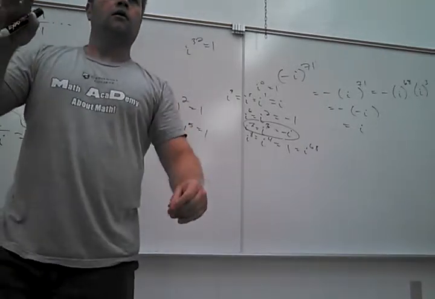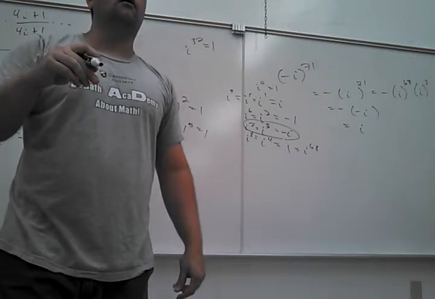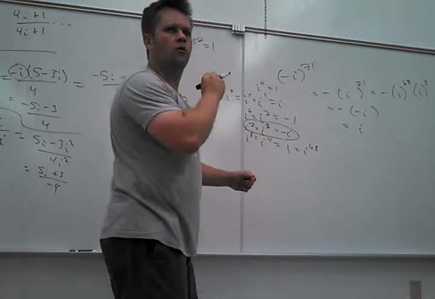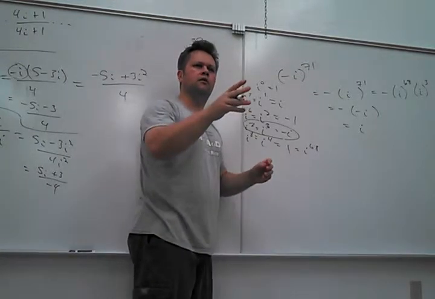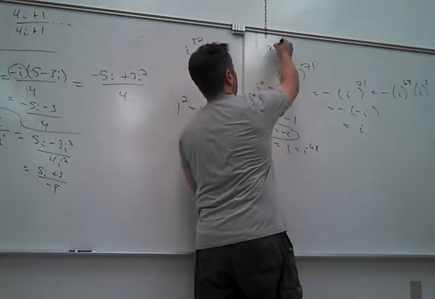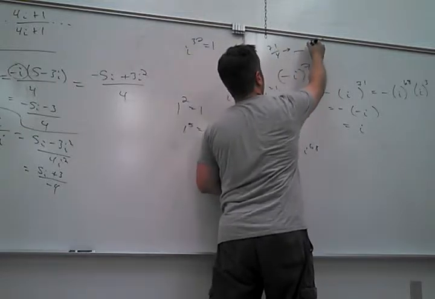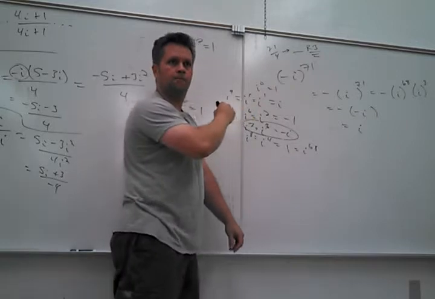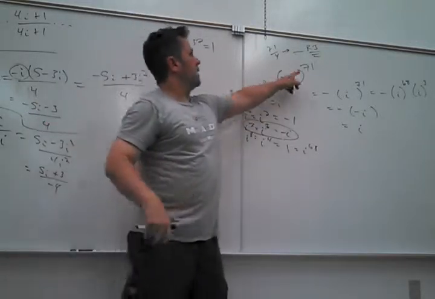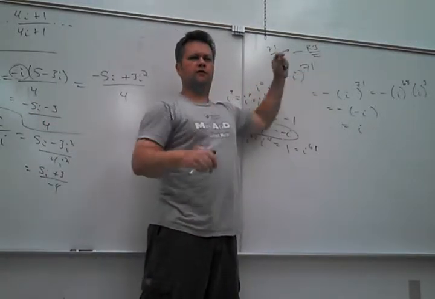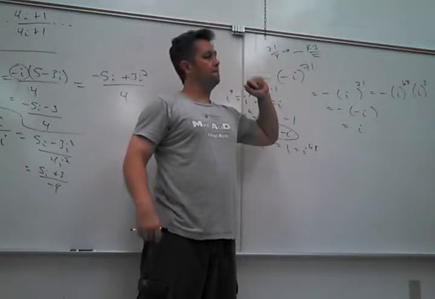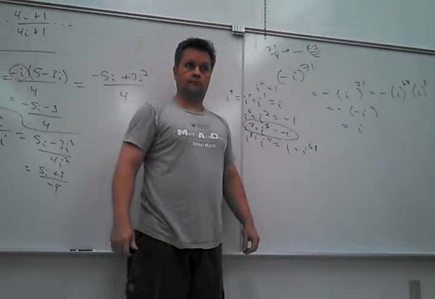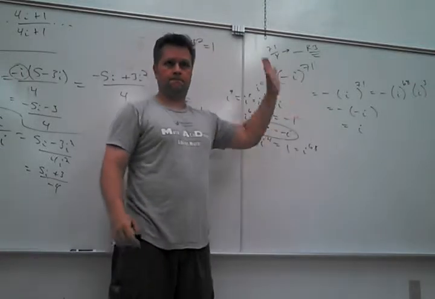What time you divide by 4? What time you divide by 3? What time you divide by 2? Say again? What are we dividing? Oh, 71. 71 divided by 4 is something, remainder 3. That's what's important. So it tells me I'm in the third one in. If you divide the power by 4, see what the remainder is. Every time you just divide by 4? Yeah. So if we divide by 4, you minus 1. Yep. Okay, thank you. There you go.